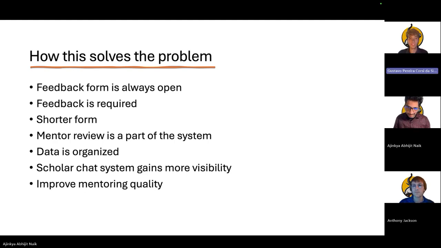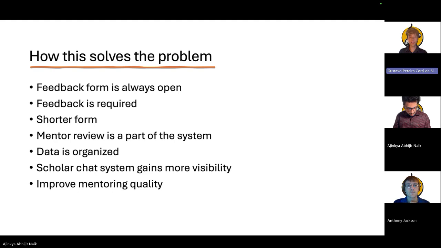Yeah, so in this presentation, we talked about a lot of information. So we just wanted to reiterate how our program solves our initial problem that we stated. So basically now, the feedback form is always open in the room's physical computer. So this solves the problem of the student having to get his phone, scan the QR code, and bring up the form. Now the student doesn't have to do anything. He's just asked to sit on the computer and complete the form.